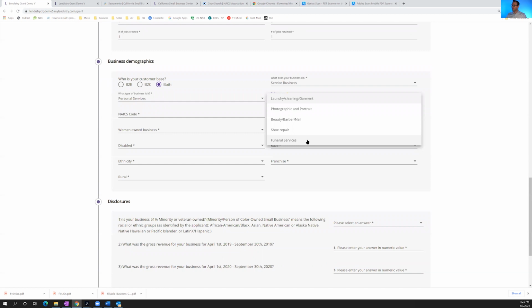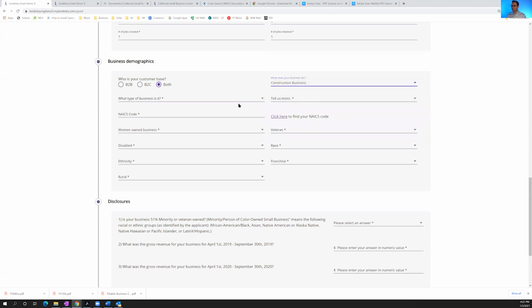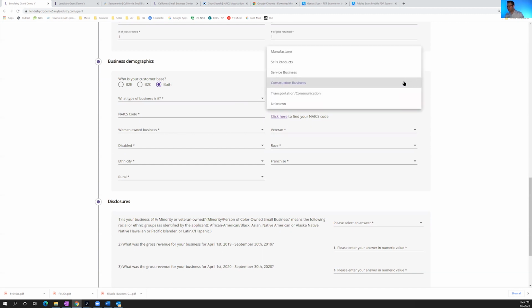So there's just not a lot there. So you may have to kind of toy with finding something that makes the most sense. I'm going to go here to construction business. Am I making sense here? You're going to have to try and find what most accurately represents you here. And then the key there is, again, the NAICS code. So I think the intent was just to help you find your NAICS code more easily by putting some of these in, and it's not working.